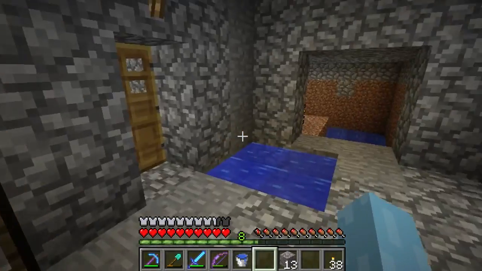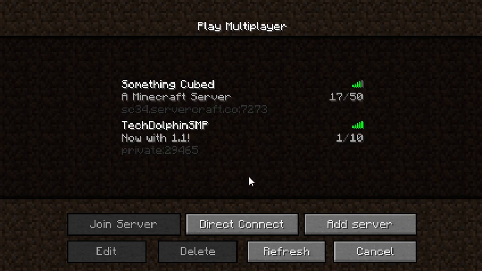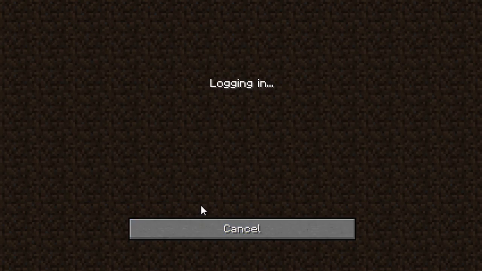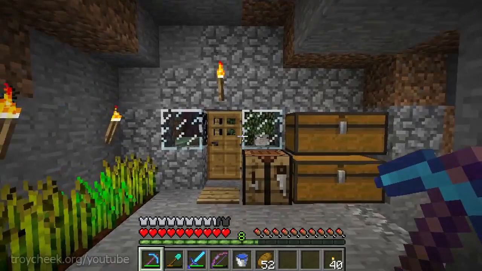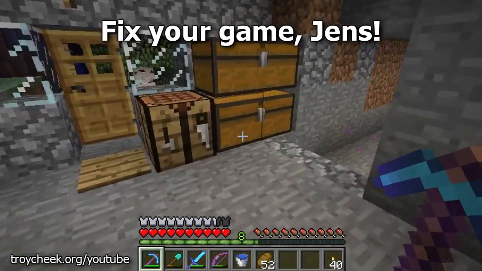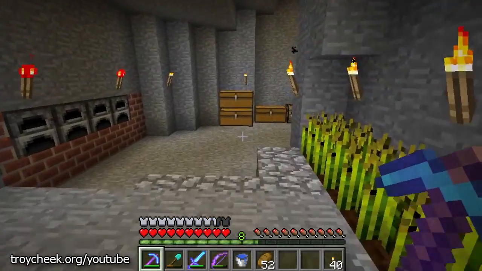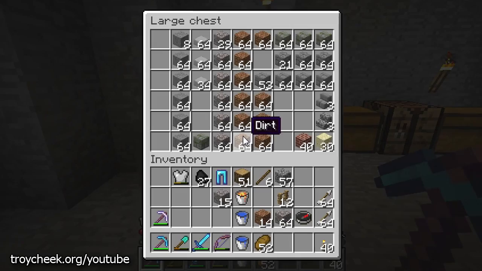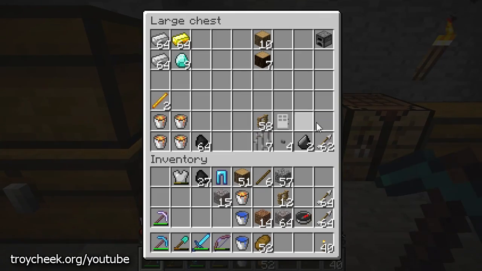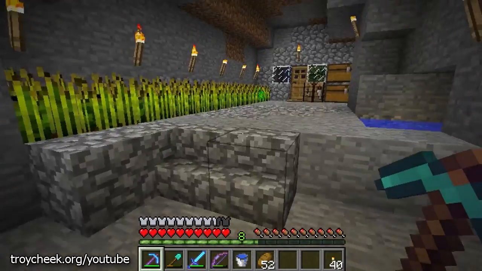Okay, we've played enough now in the single player version. Let's go back to the multiplayer version. And we will find we're right where we left off. We're still in the dwarf area. Oops. Now we go over here and see that I was right. We do have lots of stuff in these chests and in these furnaces.